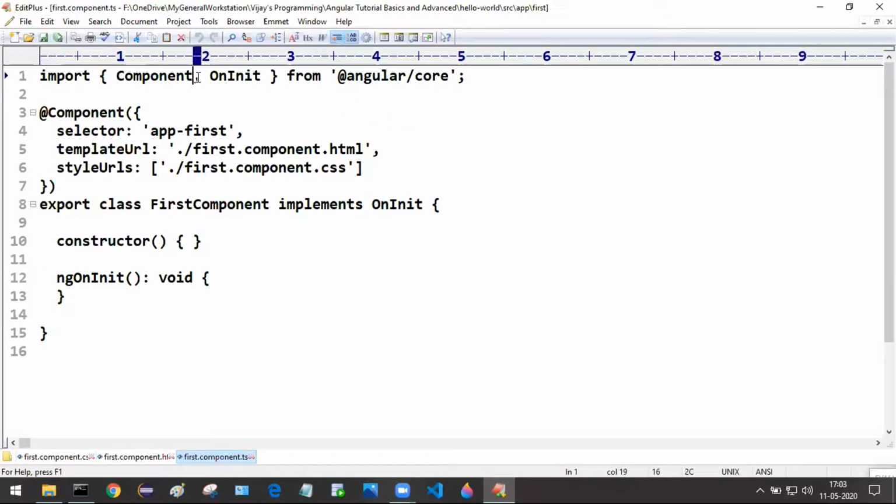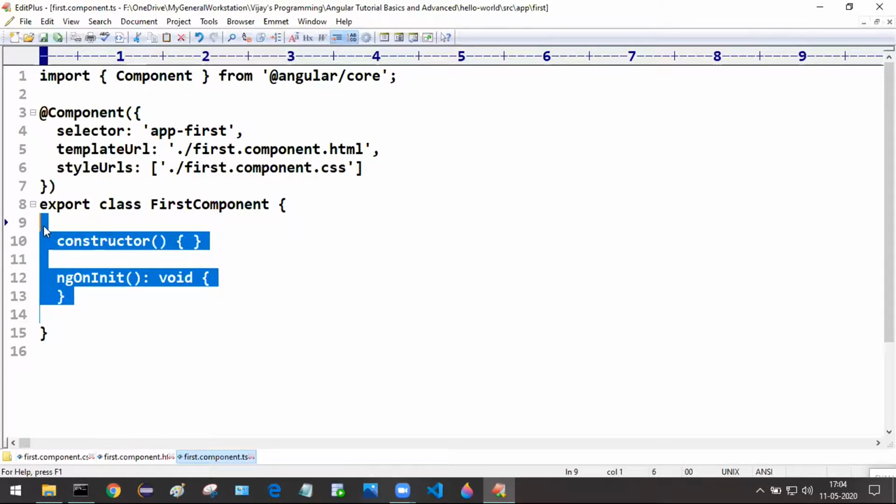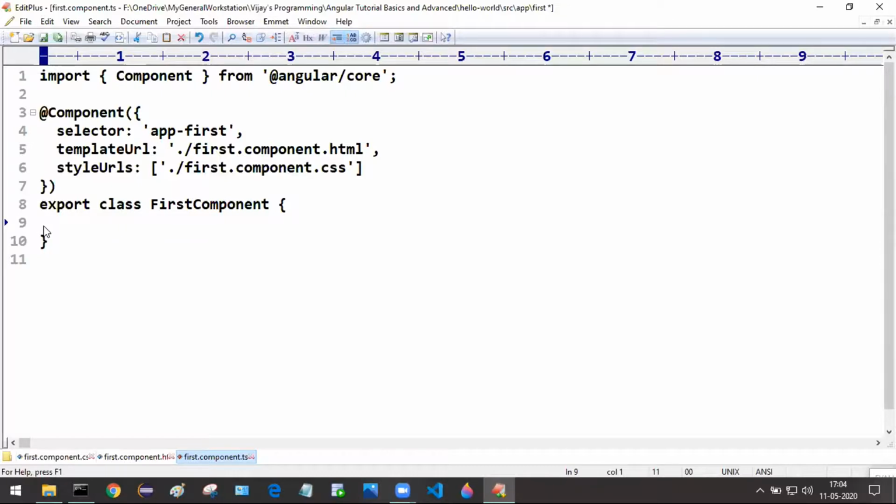As of now, we don't want to worry about this OnInit, so I'm removing that. Export class FirstComponent implements OnInit, we don't need this as of now. And whatever is created inside this class, the whole thing I'm deleting and just saving that.